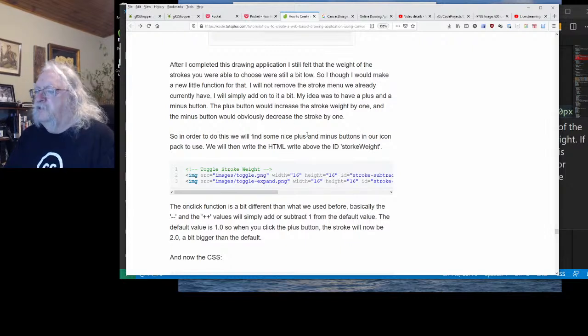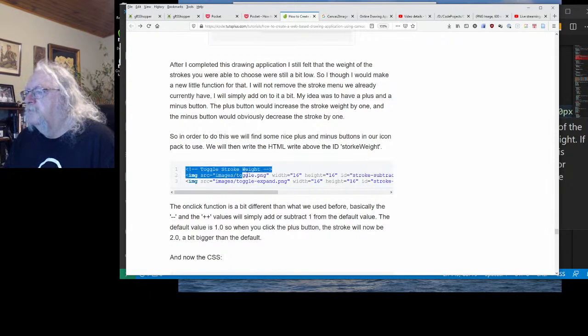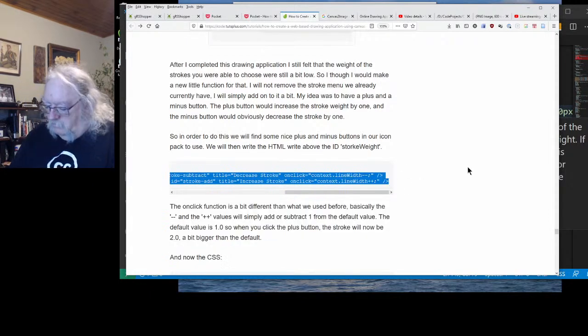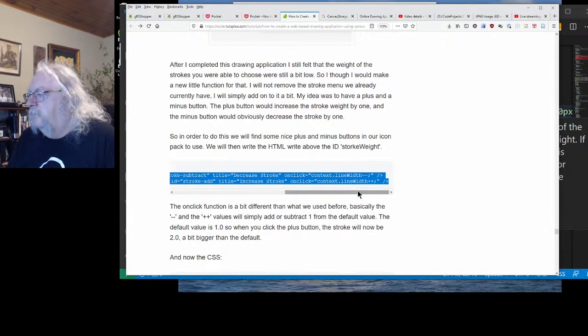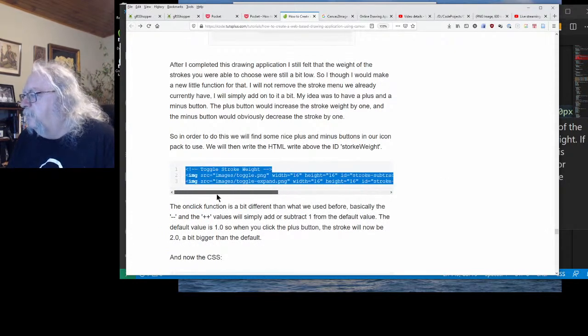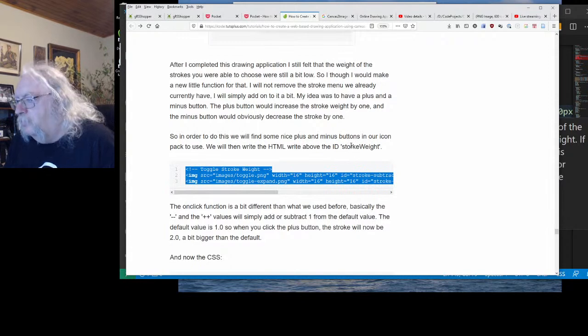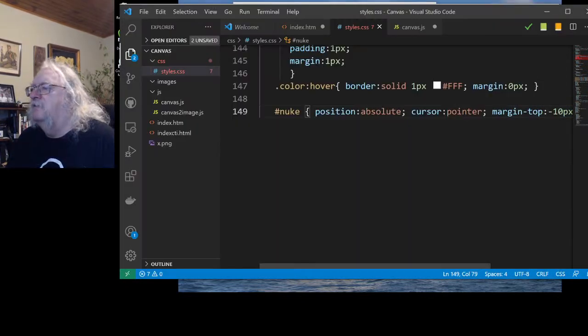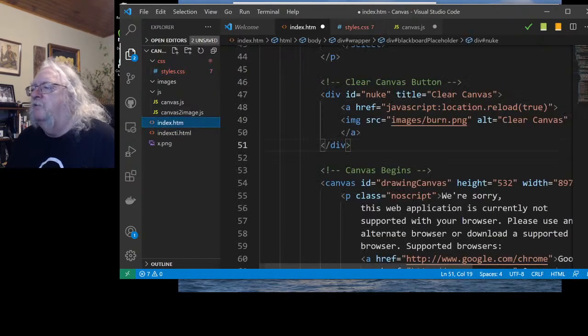Right. Oh, that's the plus and minus button. We already saw that. So we'll write the HTML right above the ID stroke weight. So let's find stroke weight in here.